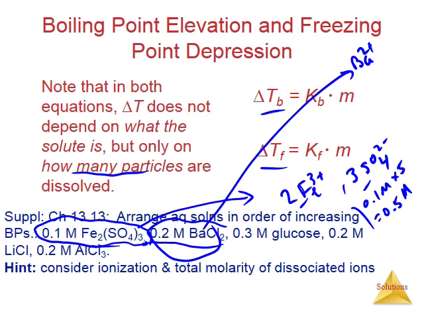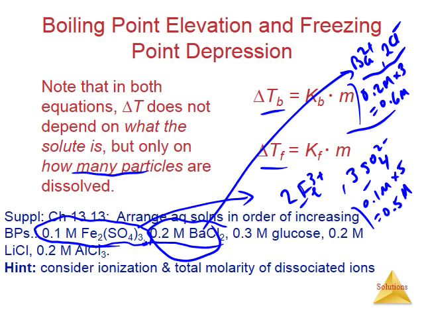Ba2+ and 2Cl⁻. So altogether you're getting 3 particles. The original concentration was 0.2 molar before the ions came out of it, but then each molecule will give rise to 3 ions. So 0.2 molar becomes 0.6 molar in concentration. This is how you find out the particle concentration. And as I said, these properties all depend upon this particle concentration.